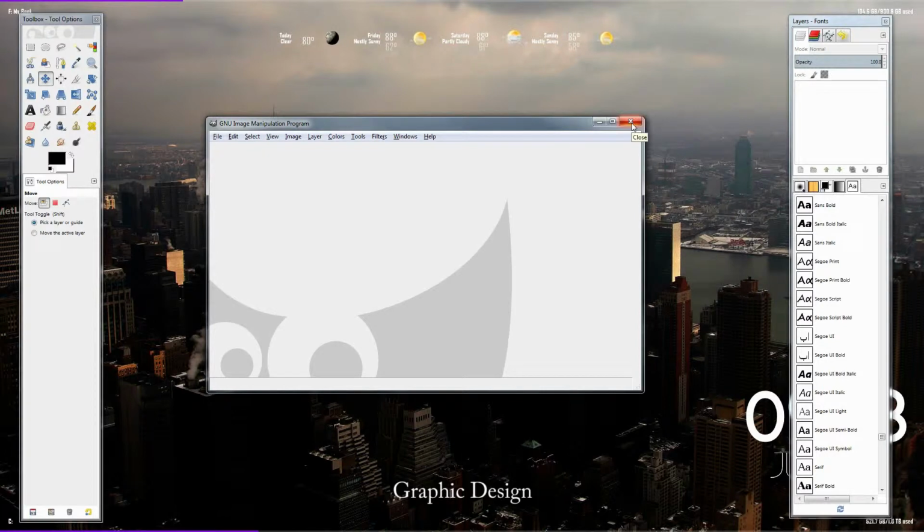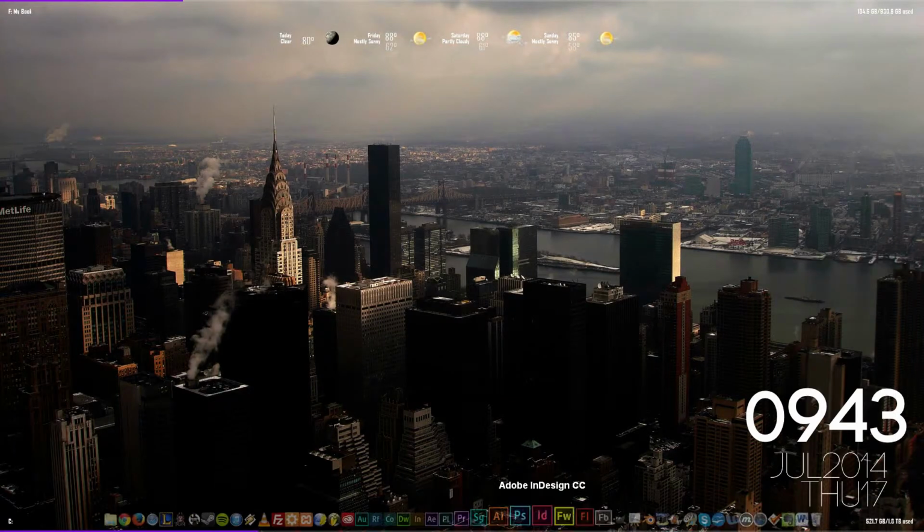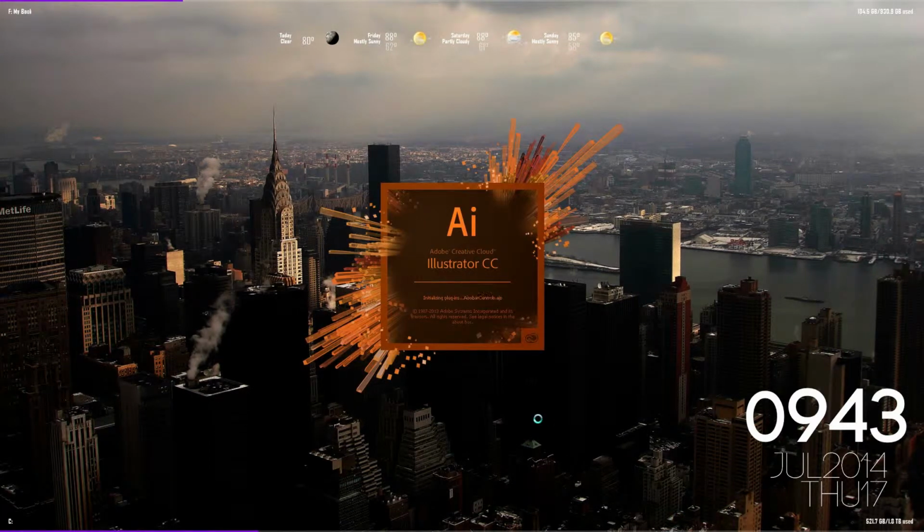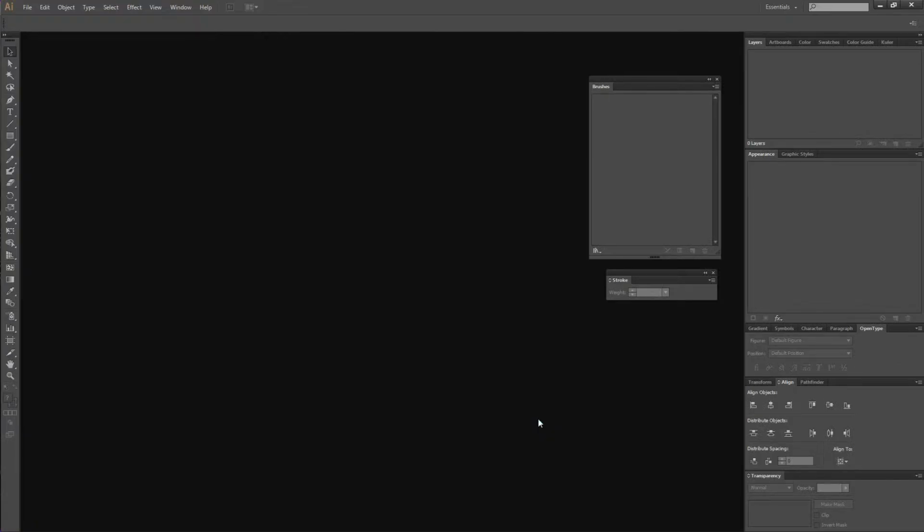Graphic design, I will either use GIMP or I'll use Adobe Illustrator. Reason being, Adobe Illustrator does vector graphics, which means that no matter what you do with the shapes of a design, it will always stay the same no matter how much you expand it or how much you shrink it down.